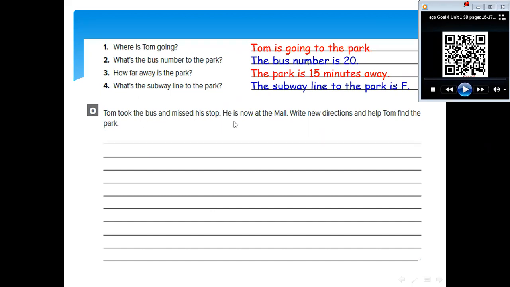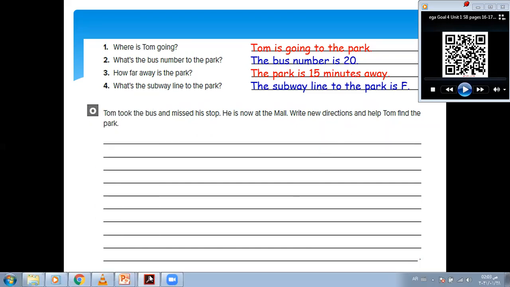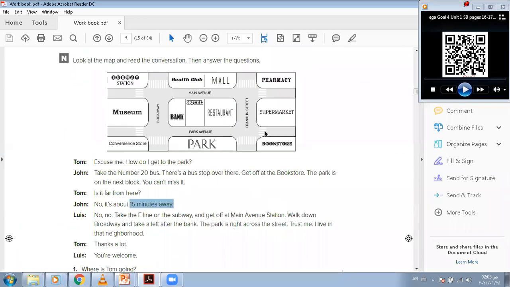He is now at the mall. Write new directions and help Tom find the park. So, I want you to look carefully at this map again and say how Tom can get to the park from the mall.